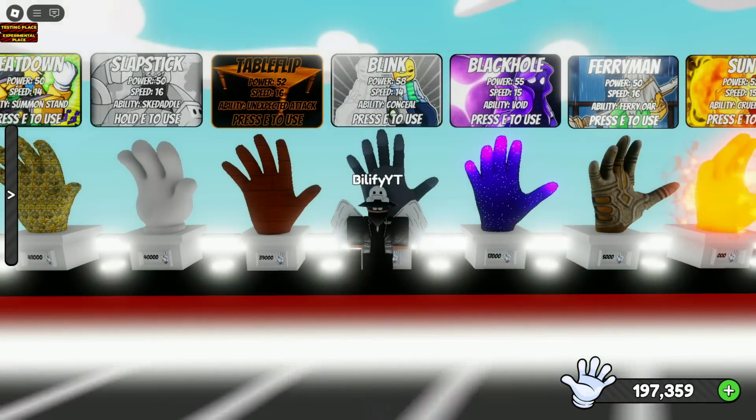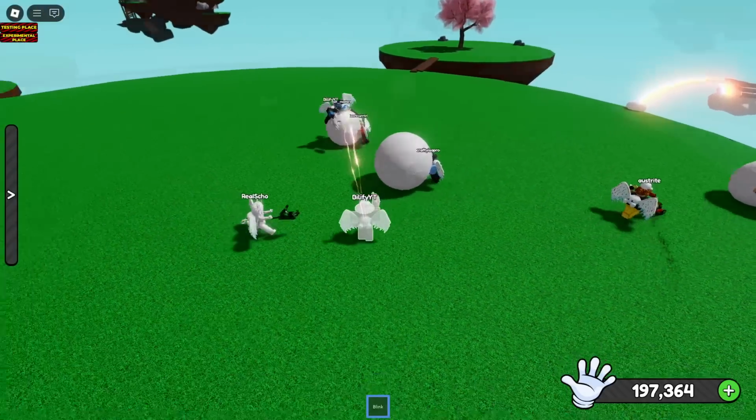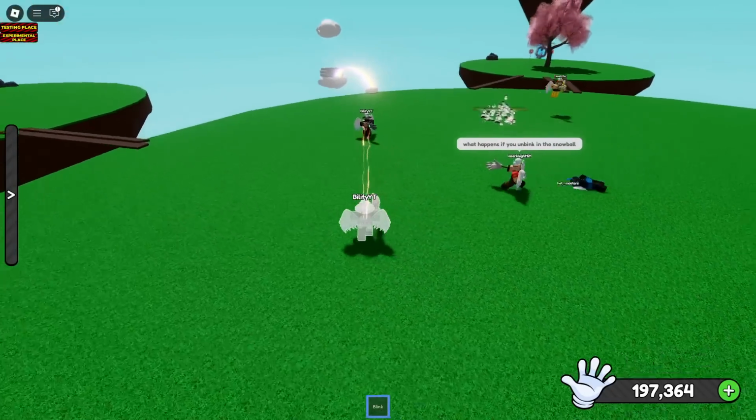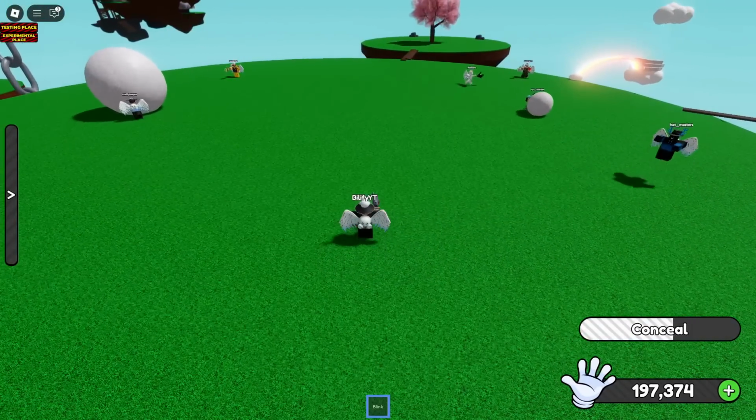Can you panic use a blink? Oh, it picks up my fake avatar. Usually it doesn't pick up the fake avatars. Oh, and it bounces off the other one. They can totally fake them out, and you can still come up behind them and slap them. So yeah, I like Blink here.